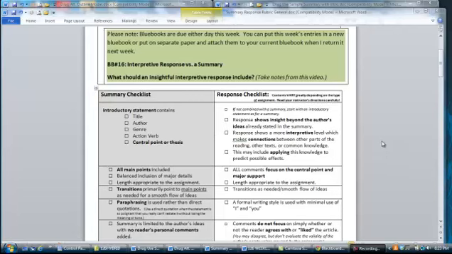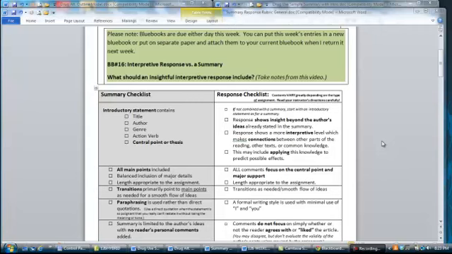This video will help you prepare for your summary and interpretive response on the "Extra Large Please" article that you read. To do that, we're going to use the drug altered consciousness outline as an example. You'll be using your own edited outline for the "Extra Large Please" reading for your assignment. Okay, let's start with your blue book.